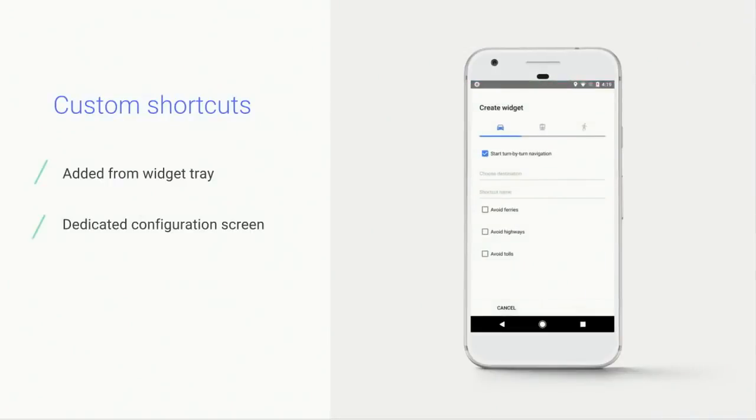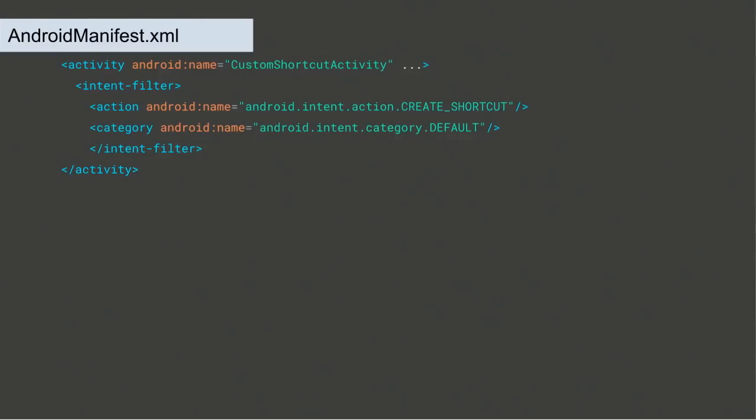Another way to create a shortcut is from the widget tray. An app can define a custom shortcut which shows that configuration activity when the user tries to add them on the home screen. To define a custom shortcut, the app would declare the configuration activity in the manifest with the create shortcut intent filter. This is the activity which is started before the user adds the shortcut on the home screen, which allows the user to configure the shortcut.